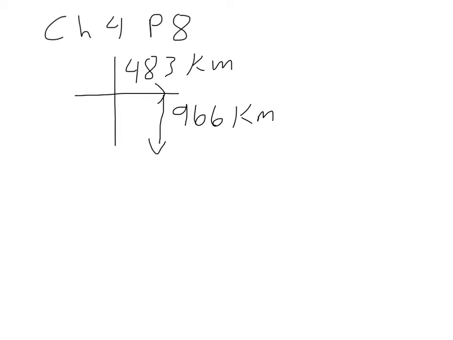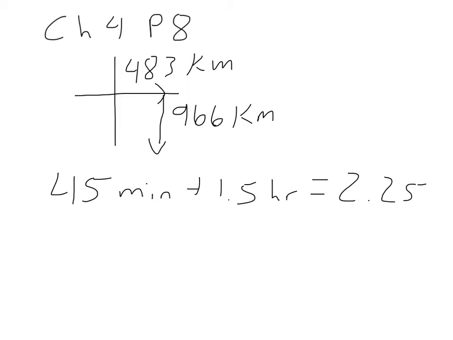We also want to keep in mind that we're going to be taking into account the total time for the trip. Okay? Now this is pretty important. The first part of the trip is 45 minutes, and the second part of the trip is 1.5 hours. So 45 minutes plus 1.5 hours is the same thing as saying 2.25 hours. Everybody remember that a quarter of an hour is 15 minutes, so half an hour is obviously half of an hour, so the 30 minutes goes into the 1.5 hours to make 2, then we have 15 minutes left over, and that's 2.25 hours.